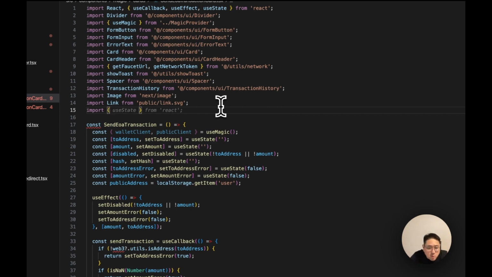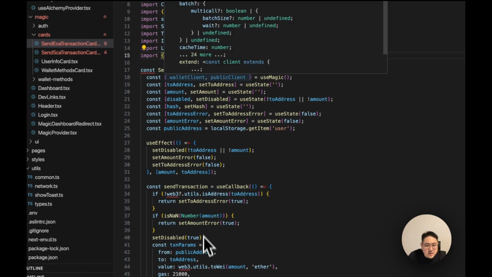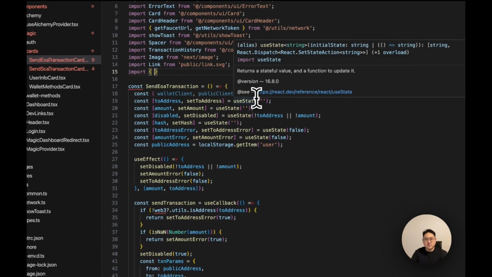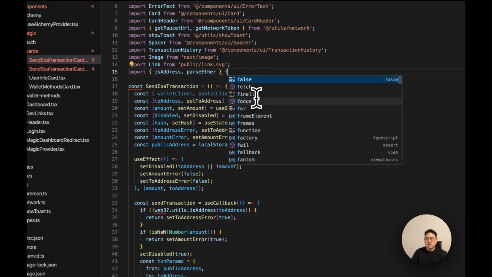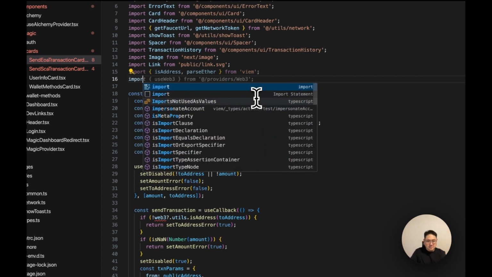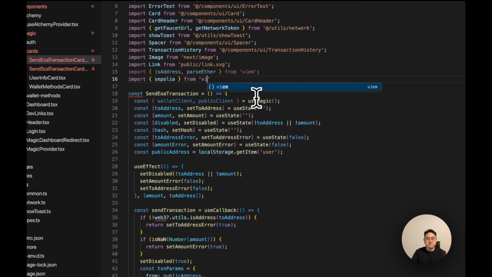You'll notice that for the Web3 stuff below, there's isAddress here, and then toWei. So we'll bring in the equivalent for Viem. isAddress and parseEther from viem, and the chain, sepolia, from viem/chains. Okay.